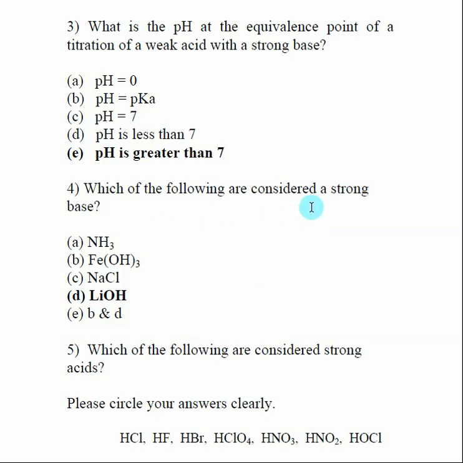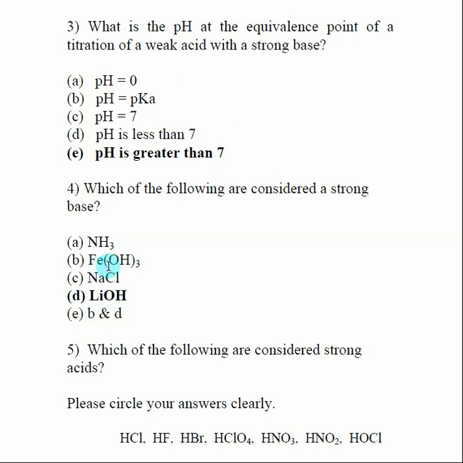So when I think of a strong base, we defined it as the hydroxide of a group 1 metal is the main one. Group 1 metals are the column all the way to the left on the periodic table. So you get sodium, lithium, and potassium. So when I look at this, I get lithium hydroxide is a strong base. It dissociates 100%. It's going to literally put hydroxide into my solution.